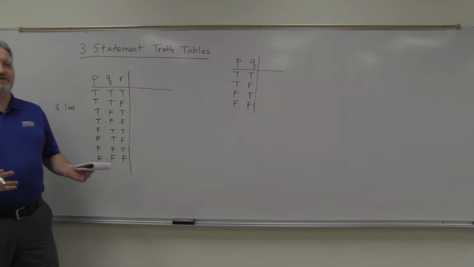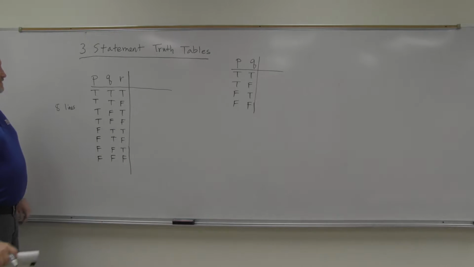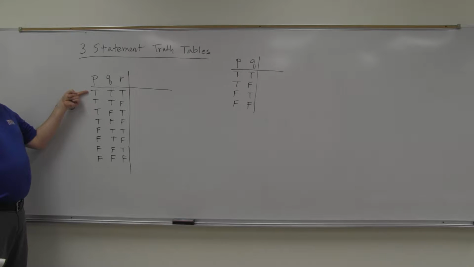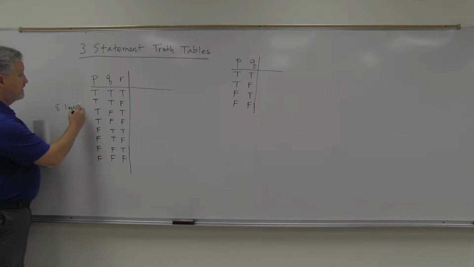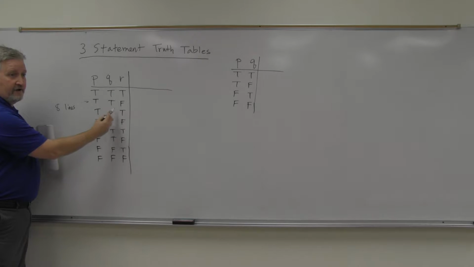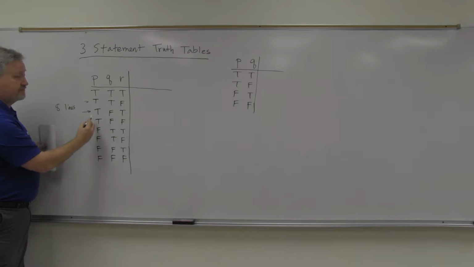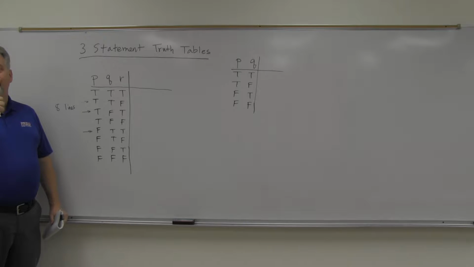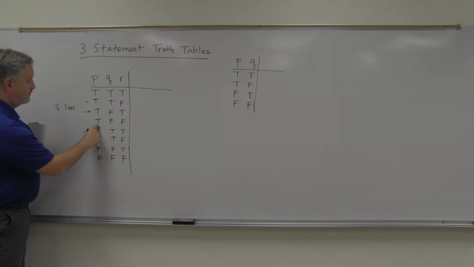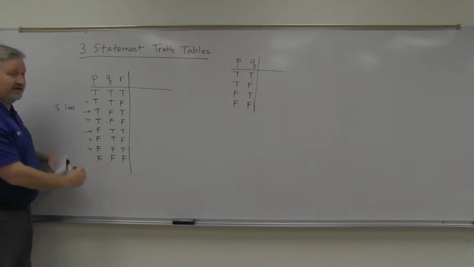So let's notice what that does as far as the different possibilities. I've got my 3 trues. I've got my 3 falses. What else could I have? Well, I could have 2 trues and 1 false. That can happen this way, or it can be that way, which is different, right? The false is in the middle. Or I could have the false at the front, which is that one. So I've got 2 trues and 1 false. And then I've also got 1 true, 2 falses, don't I? 1 true, 2 falses, but that can happen this way, or this way.